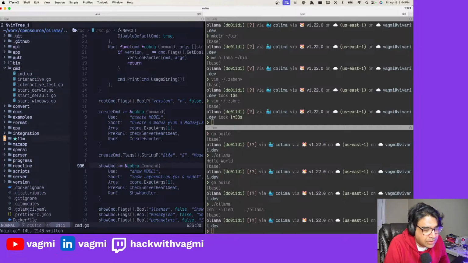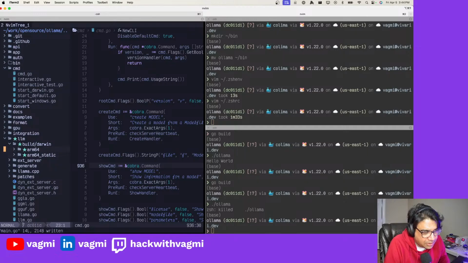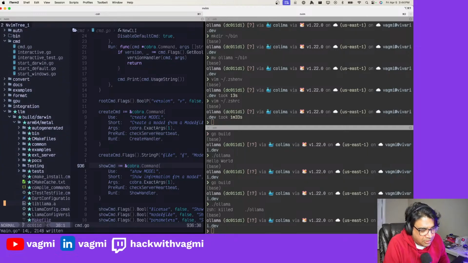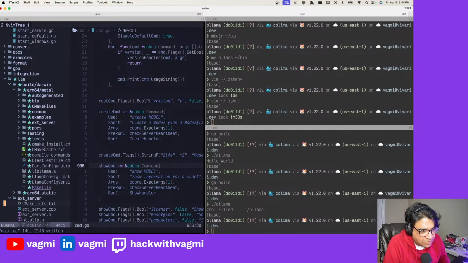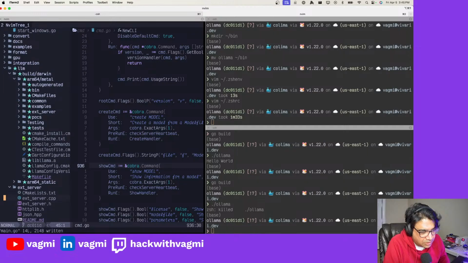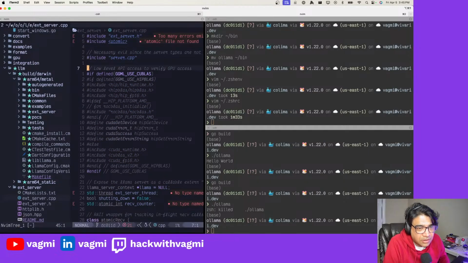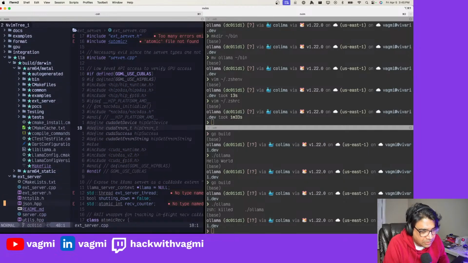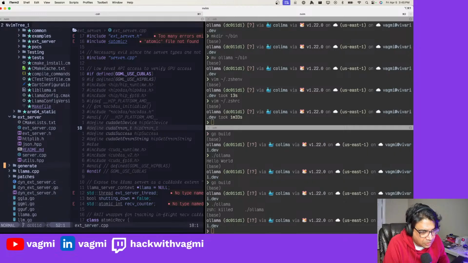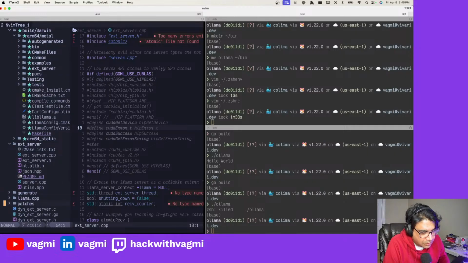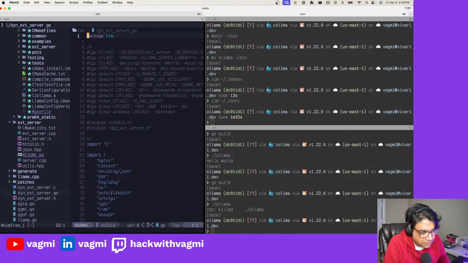So let's look at some of this. I suspect there is something happening here. So let's look at the ext server's code base. How does this work? Let's look at the Go code and then go from there. So okay, not llama.cpp. So dyn_ext_server.go, dyn_ext_server.